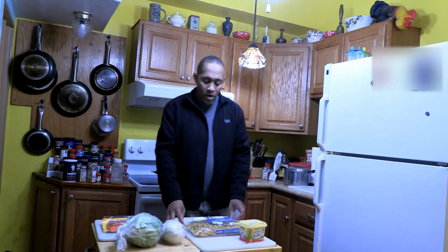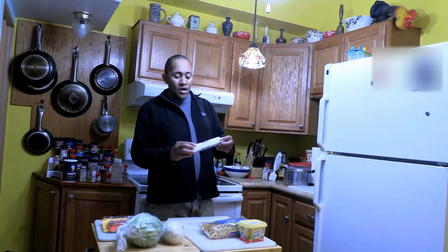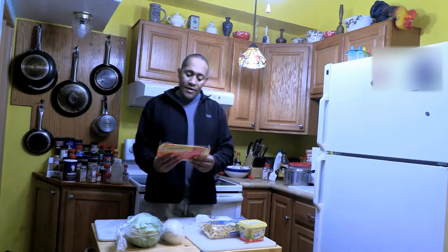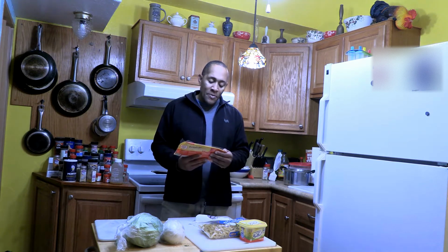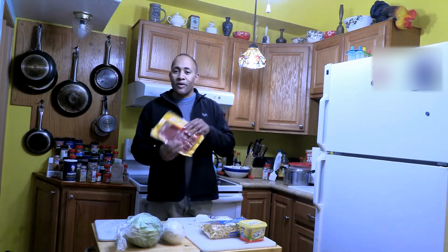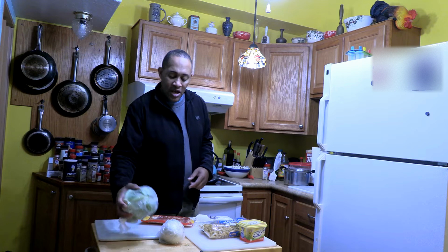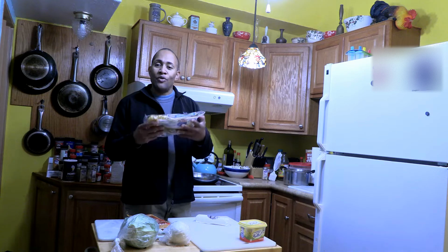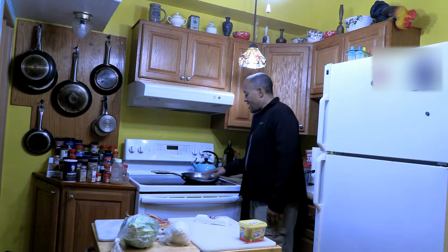So, we got extra wide egg noodle. We have some goat cheese right there. Yes, yes, yes. And I picked up bacon. You can use any bacon you want, but I like Oscar Mayer's original bacon, natural hardwood smoked, okay? And then we have a head of cabbage. This is our cabbage, and this is our onion to add in. Right now, I don't need to deal with this at all. That'll be cooked last.